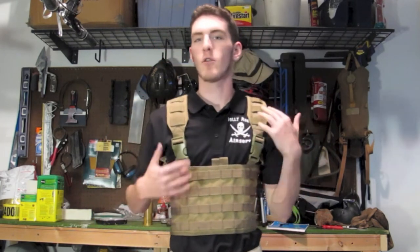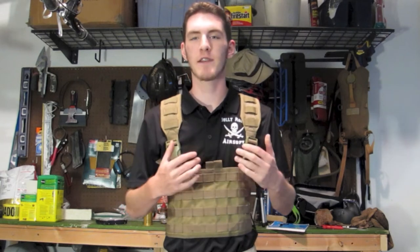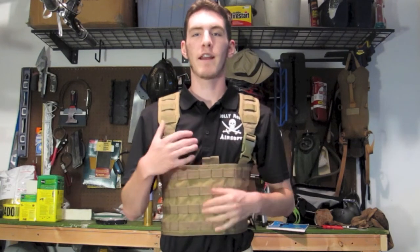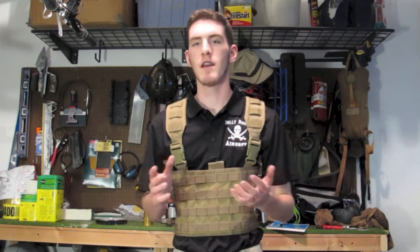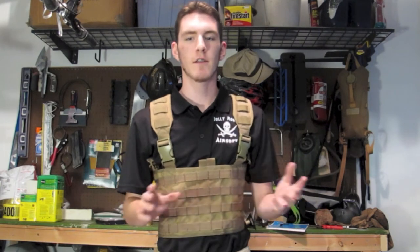These straps are all easy to adjust — make them shorter to tighten, looser to elongate. This can really hold a wide range of body shapes. It's fitting very tight on me and I can get it down there, and I'm a pretty skinny guy. But there's a lot of excess strap so bigger people will be able to fit into this, and that's one of the big pluses about this rig. There is a lot of excess strap especially if you're a smaller person, but you can take care of that — bundle it up, cut it off, whatever you want to do.